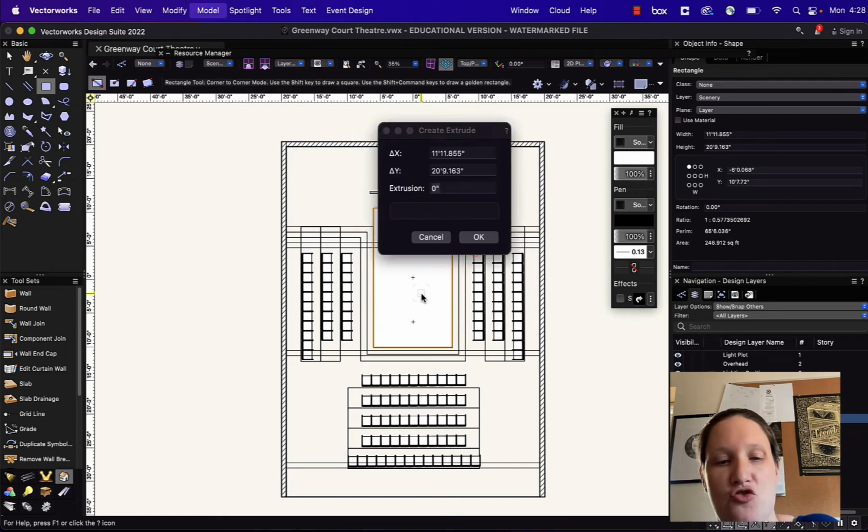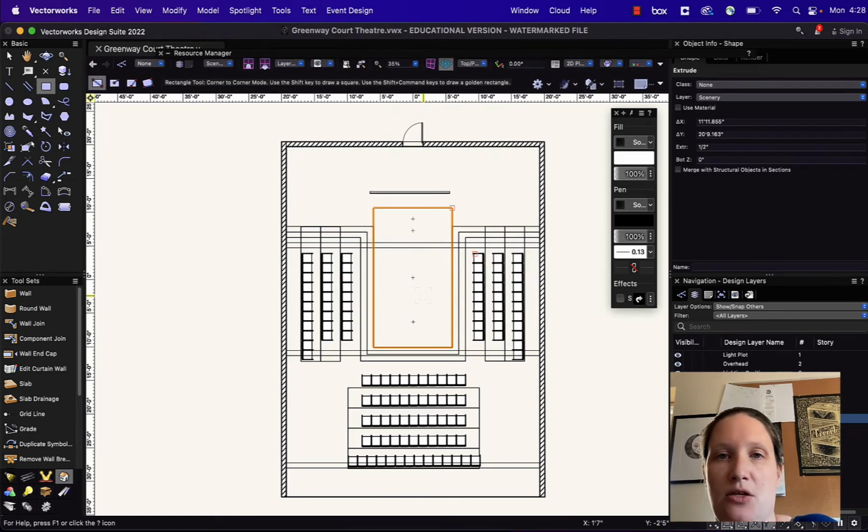I would then extrude it just a little 1/2 inch business so that it has a little bit of thickness when we come to do render textures in our next video. So that is a floor, right? Very simple, just the kind of way we did the floor for the theater itself.